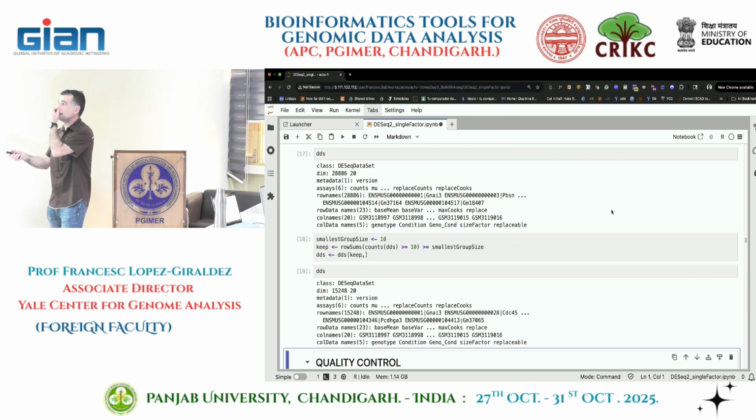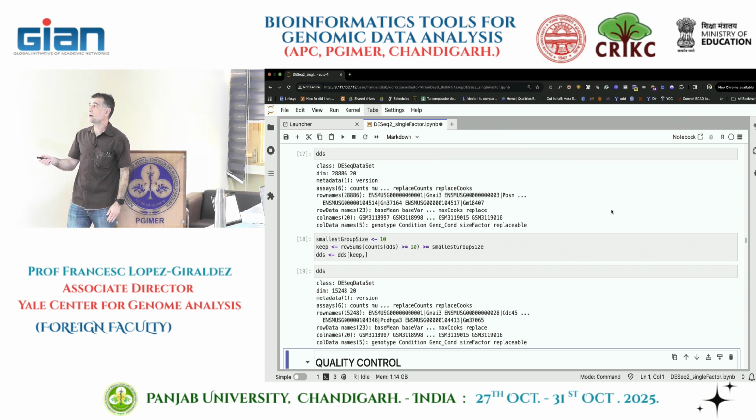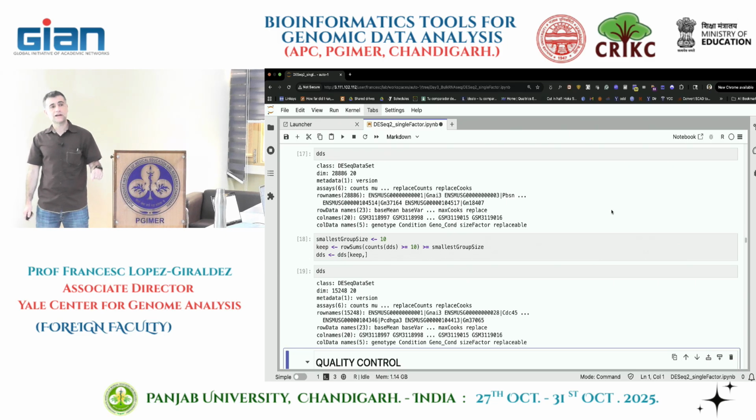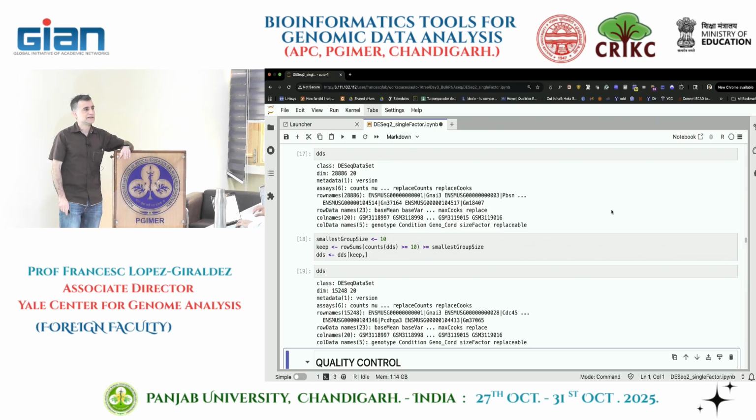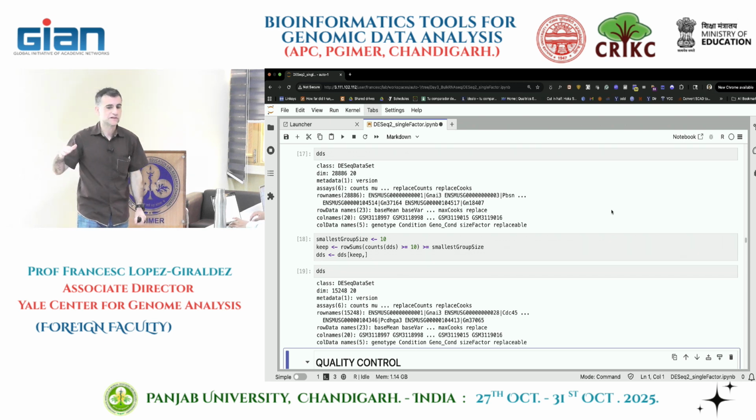So we went from, in this case, 20,886 genes down to 15,248. Actually, internally, and I think I give some details about it at the very end, DESeq2 has a way to remove unimportant genes because they have low counts. So you don't have to make an arbitrary decision of removing these genes because they have low counts based on an arbitrary number. DESeq2 uses different approaches, and you can even select what approach you want to use to remove genes that are not represented enough. So internally, DESeq2 deals with it.